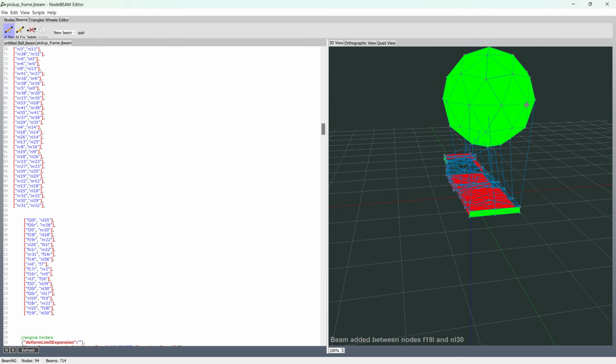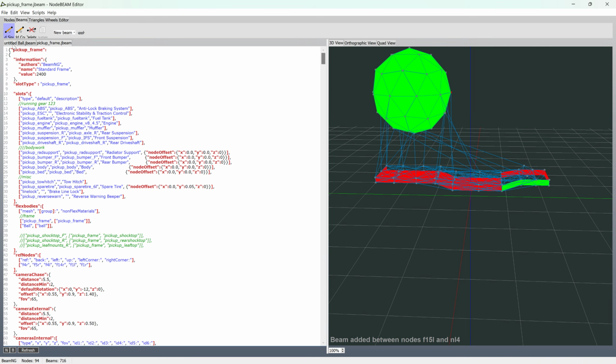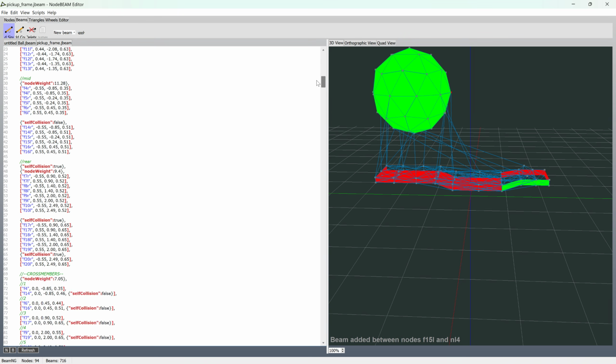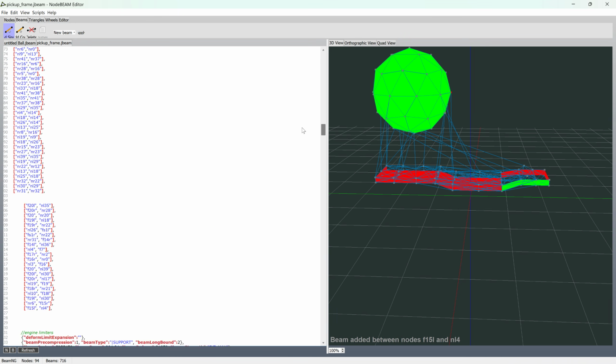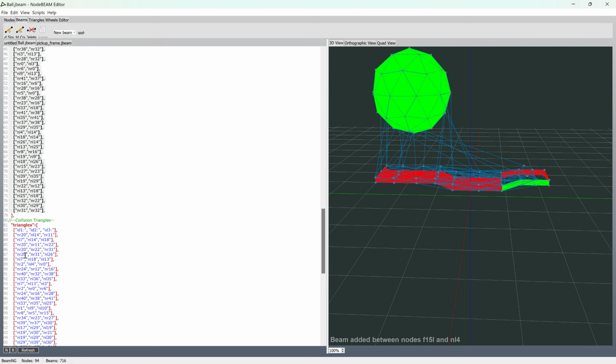If it don't, then I ain't gonna be surprised why. Oh God, that's terrible. Alright, so you got to make sure you put your cursor here, because it'll send all that stuff up to the top, and if anything's above that, it ain't gonna work. I do it all the time. I forget to put my damn cursor there when I do something like this, and it sends all that stuff up to the top. Now if we're not going to use the collision triangles for this, we ain't got to worry about the triangles. But I mean, we can put them over there too.